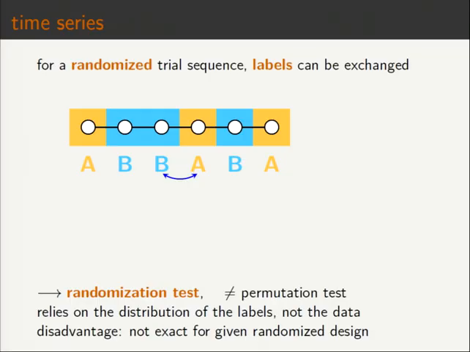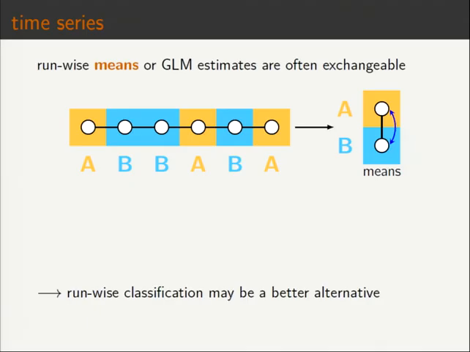under this assumption of exchangeability. So if you're in a really tricky spot and you need this kind of thing, look at the randomization test, but please be aware that you do not get the same guarantees from a randomization test as you get from a permutation test. For this reason, it might be easier to not look at trial-wise values to exchange, but, for example, run-wise means in fMRI or GLM parameter estimates, because then again you can make the argument that, okay, there's a dependency structure between these run-wise GLM parameter estimates, but the dependency structure is symmetric, so you can again have exchangeability.